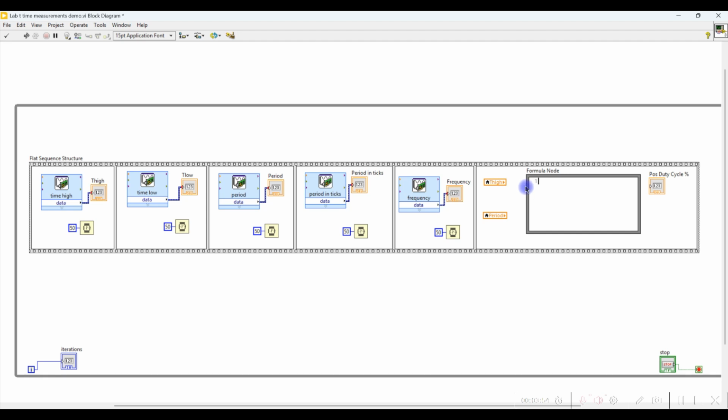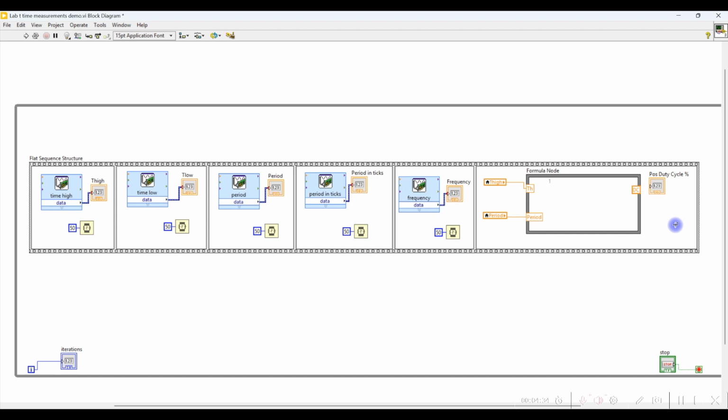So now we have a program, and I think it's only going to be one line, but we have to add some inputs to here. And these are the variables that we'll use within the program. So I need to add an input. I'm just going to abbreviate it as TH, and this one as another input, just period. And it's okay if you use the same name. Then I'm going to attach this to the local variable, this one to the local variable, and then I'm just going to write an equation for the duty cycle.